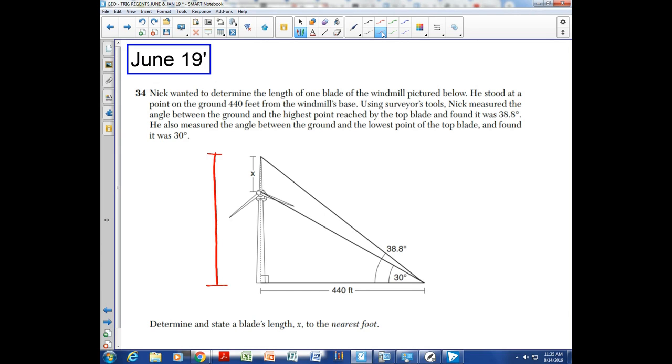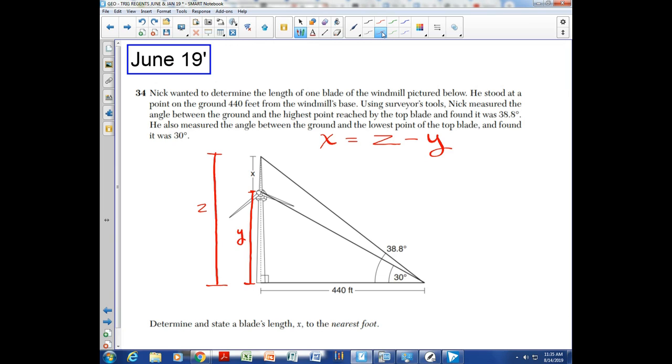So let's just call that z. Now, if I use that 30-degree angle, that 30-degree angle just goes right up to here. So I would end up finding this part right here. Let's just call that y. And now, if I wanted to find out x, which is really what they're asking, I'm going to have to know what z is, the whole entire length of that side, and subtract the y. And that would be equal to my ultimate answer, which is x.